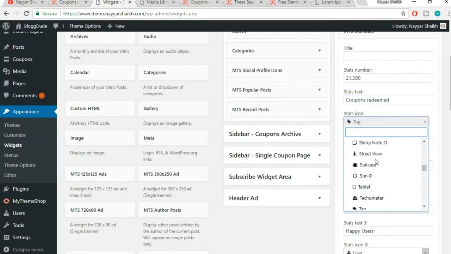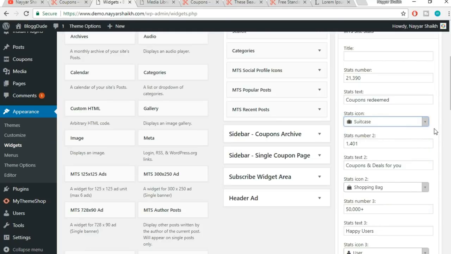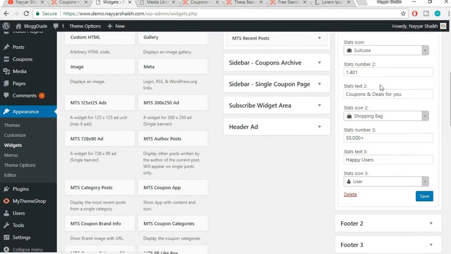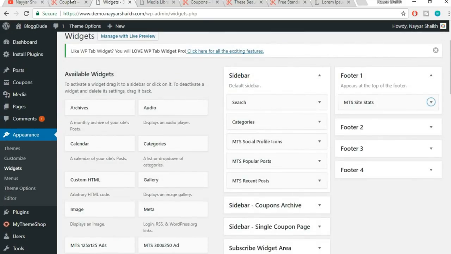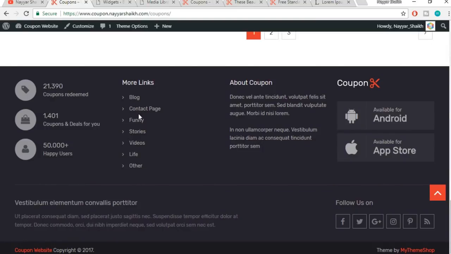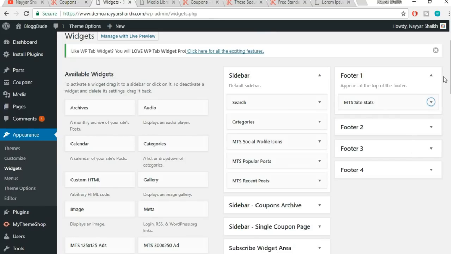You can select maybe this suitcase icon, and then you have the same thing. Everything is given over here. You just have to change this text. Click on save. Now after this, in the second thing, we have a menu. So you can create a different menu, a footer menu, and you can add this menu over here, or you can just add the home menu again.